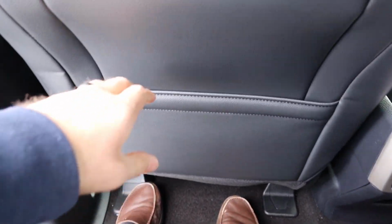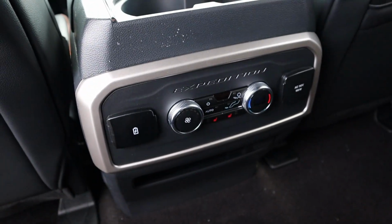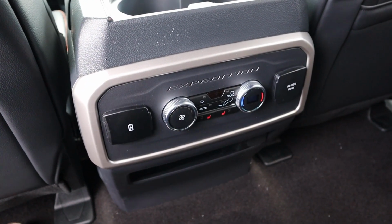Legroom here in the back is solid. You guys can see we've got a little storage pocket. We've got some cup holders here, and then we have our own climate zone here for the rear heated seats and some outlets. And then headroom back here is also solid.